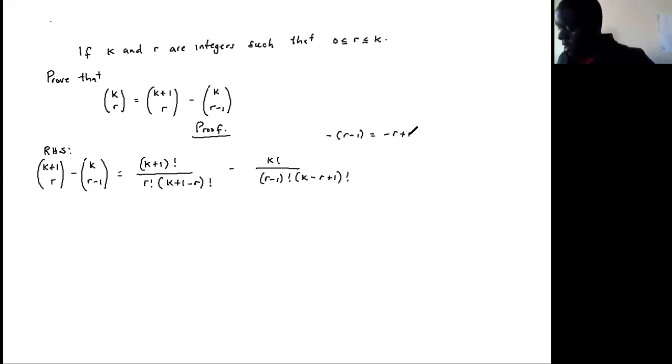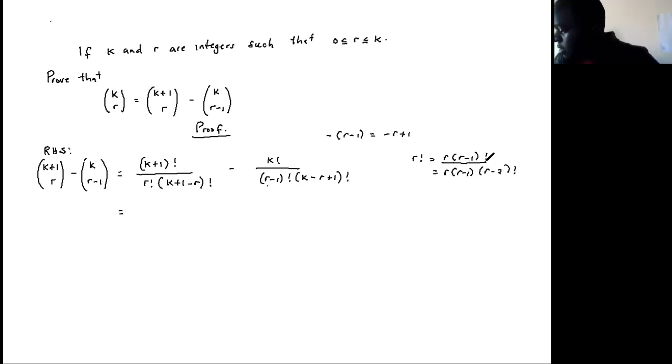Okay. So now, these are two fractions. We need to get the common denominator. So before I can put down the common denominator, you need to recall that when you define R factorial, we say it is R times R minus 1 factorial. We can write it in that way. So in factorials, I can keep multiplying going down, for as long as when I decide to end, I put the factorial, then everything is okay. So I could have chosen to say R times R minus 1 times R minus 2 factorial, but I've chosen this for a specific reason.